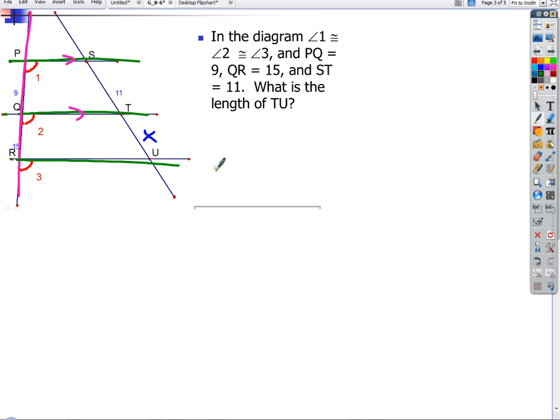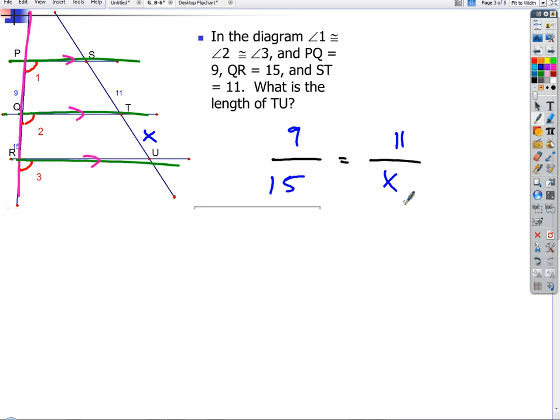So we could just focus on the bottom two lines, and corresponding angles are congruent, therefore those lines must be parallel. And so now we know that all three lines are parallel to each other. And so now we can use that relationship we talked about. Now that we know the lines are all parallel, we can set up and say, okay, top to bottom, so 9 over 15 equals top to bottom. There's my proportion. And now that's easy. Now what do we do to solve?